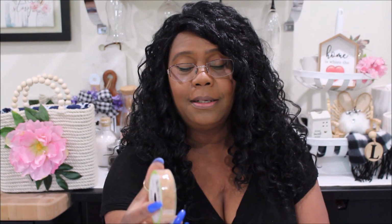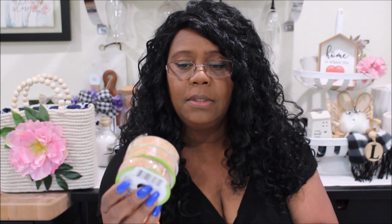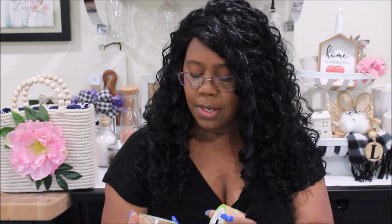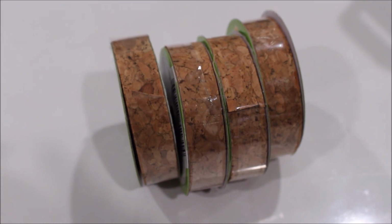Oh no, I also ended up over there getting this. This is Cork Ribbon, and I picked up quite a few of these because they only have 9 feet of ribbon on here, and I know this is going to be very, very popular. It's brand new to my store, and I hadn't seen it before anywhere. I know I heard about a couple of people who had found it at their store, but a lot of people were looking for them.